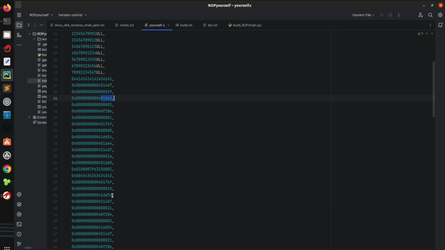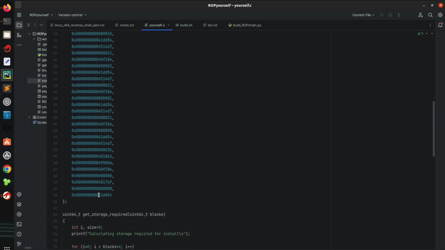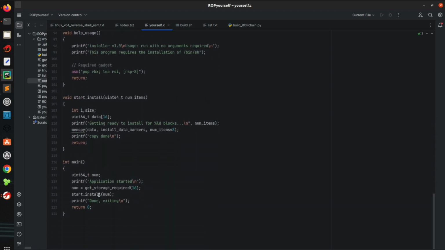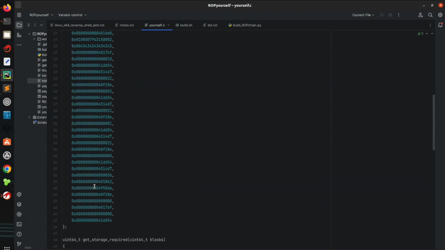So when I wrote this program, these were just empty values, right? I didn't exactly know what was going to go in there. I had a rough idea, but I needed a hole big enough for my ROP chain. Later on, I filled them with these specific values that you see here. So I just take this C code and I compile it, and then I run some tools to look for ROP gadgets, and then I make note of which ones I want, make note of the addresses, and then put that together to edit this C code back up again with the exact values that I want.